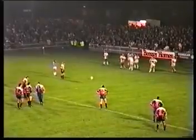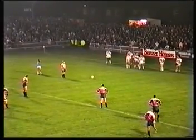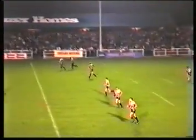Referee catching a Leeds player offside. Rovers pegging away at that Leeds try line. Good defence by Leeds. But from that big up and under there by Neil Roebuck, I think it was, Leeds caught offside, and Martin Pearson says thank you very much and puts 2 more points on the board to even things up.